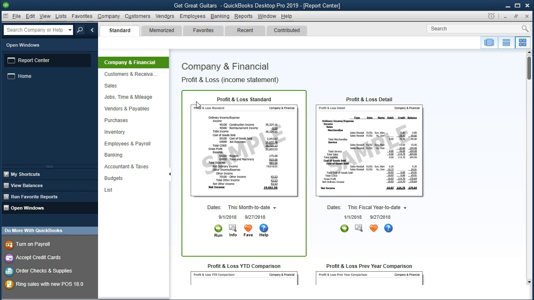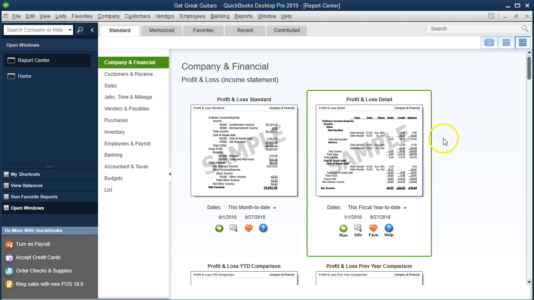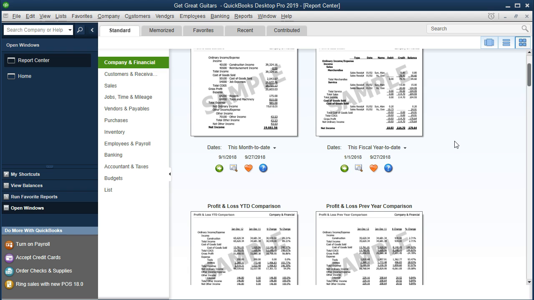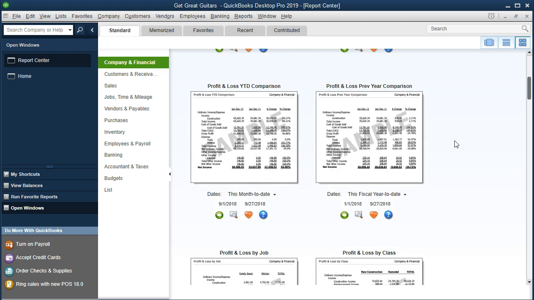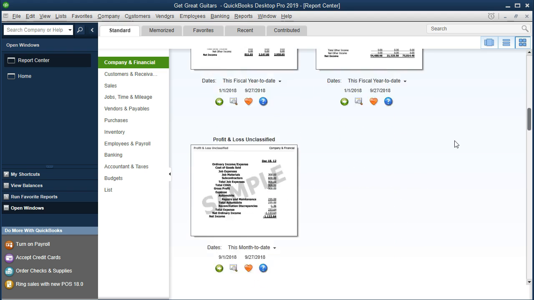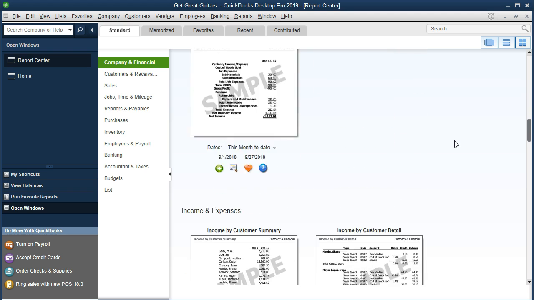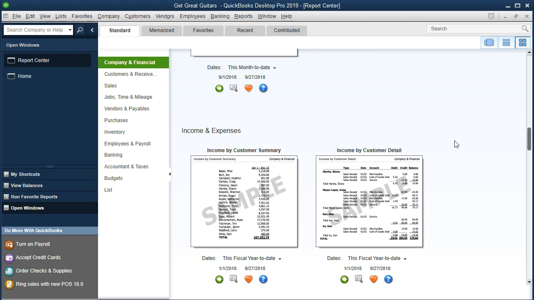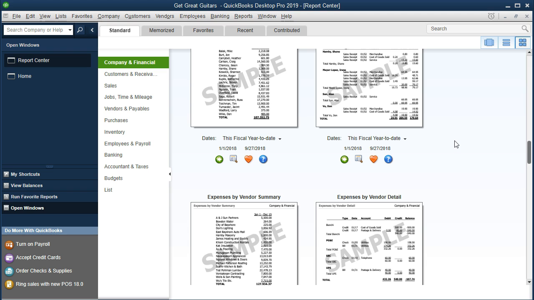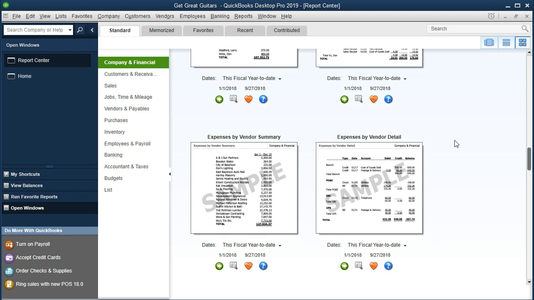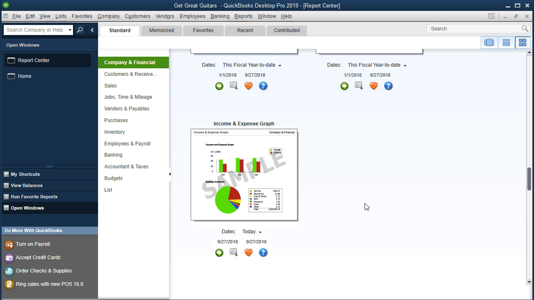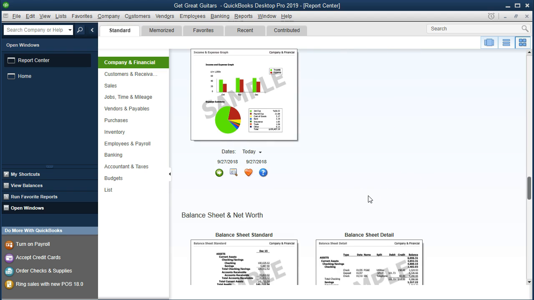You can see some of these variations with the profit and loss. You can experiment with them. Profit and loss detail, profit and loss year to date. You can go into some of these other profit and loss by job and experiment with these different reports and see how there are variations on the profit and loss. We also have the income and expense reports, which of course those are going to be types of accounts that are on the income statement or profit and loss. Graphs related to profit and loss, we can give the nice visuals.